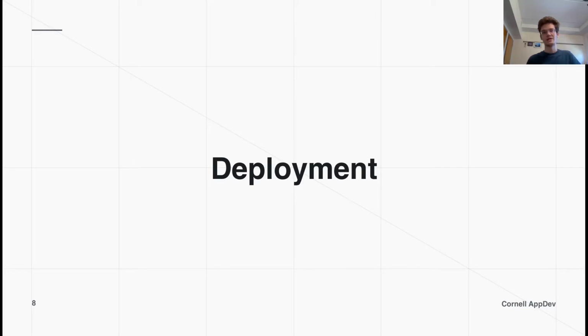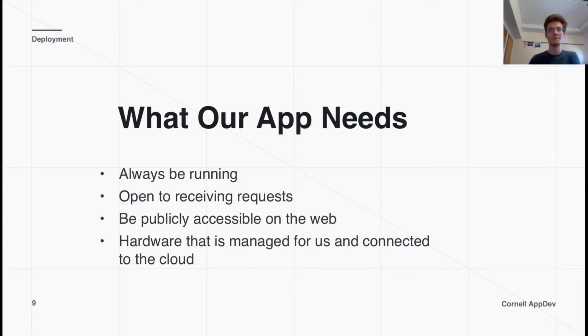So, deployment. Our app has several needs that we haven't really addressed so far in the course. Our app needs to always be running. At the moment, you run your server, it runs as long as your computer is on, and then you take it down when you're done. No one can connect to it when it's not running, or even most of the time, because it's not publicly accessible on the web either.